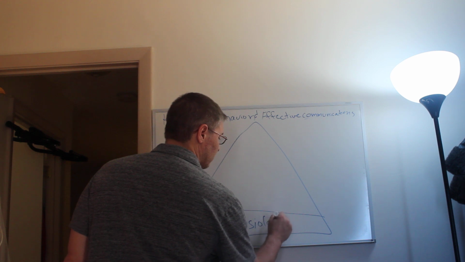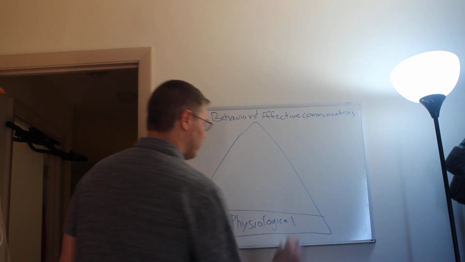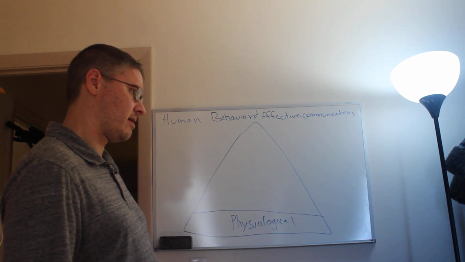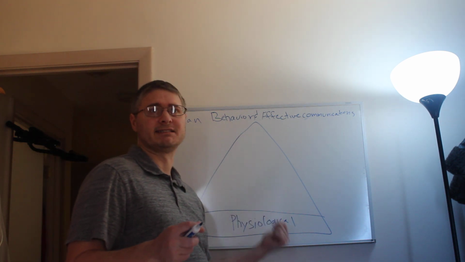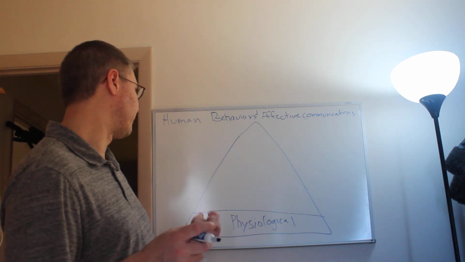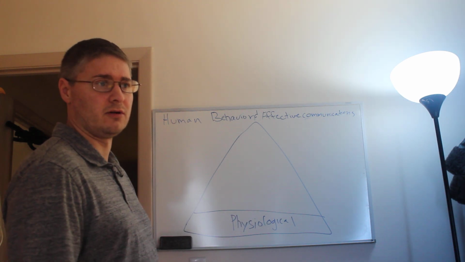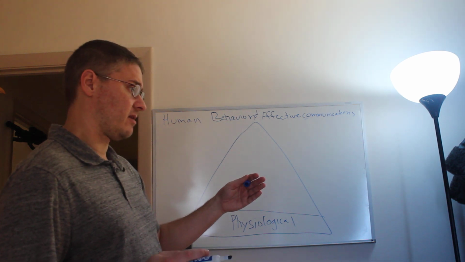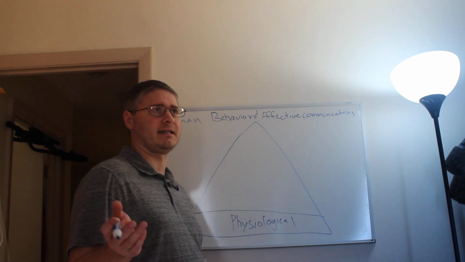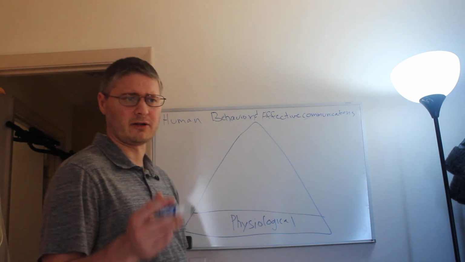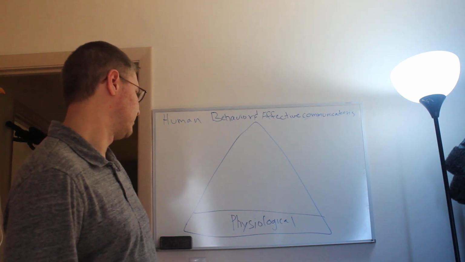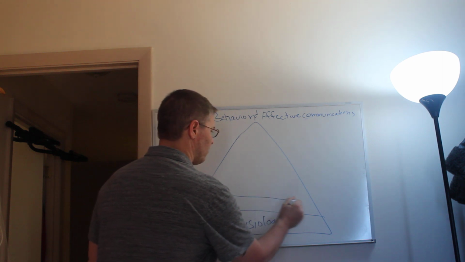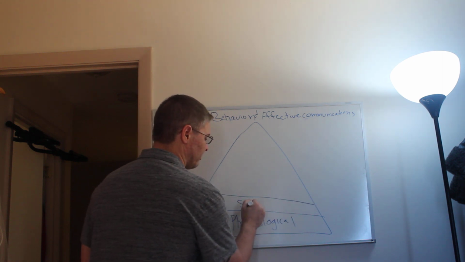Physiological. Here is pretty much your biological need. You need to have protection against the elements. You're not in your usual environment. You have to have food, water, rest, sex. And once that goal is accomplished, because let's say you're hungry, well, you're not going to want to learn if you're thinking about going to eat. So you need to have all these things done before you can go to the next level, which is security.